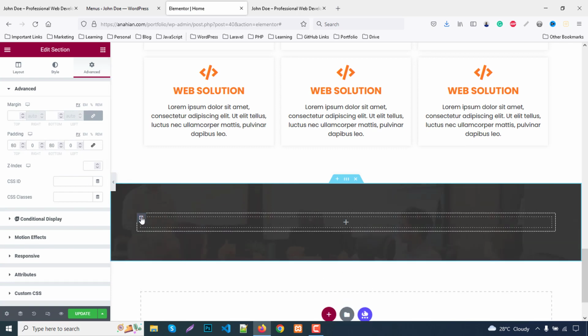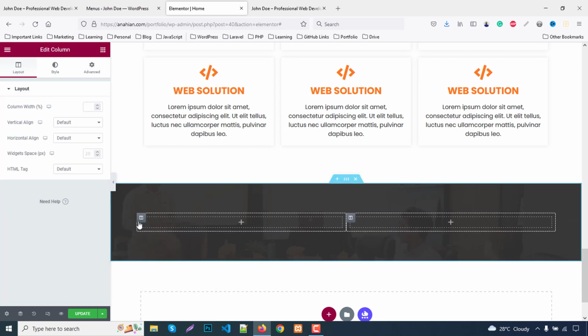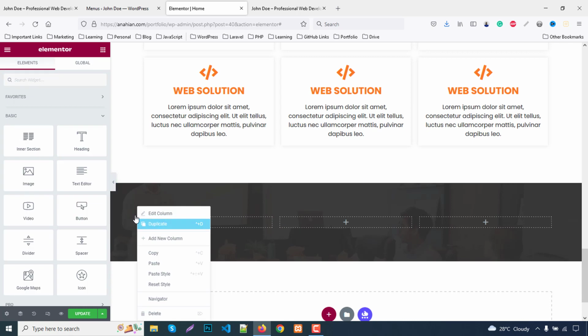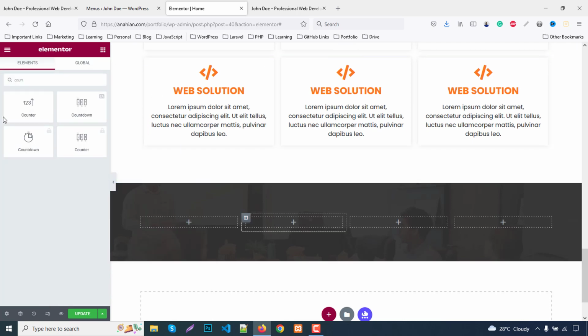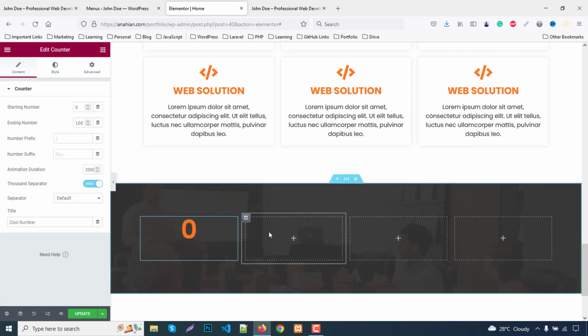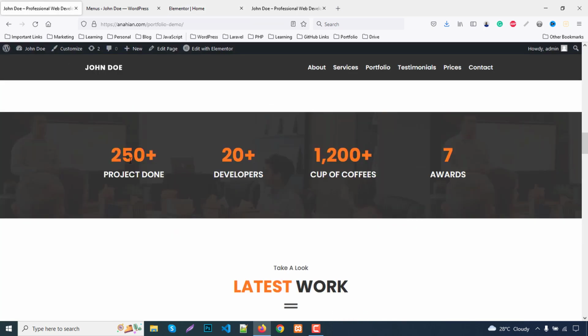So we can use 4 columns, so duplicate 1, 2, then 3 and finally 4. So we need a counter, just like counter and drag here. Okay, so our first text is project done 250 plus.